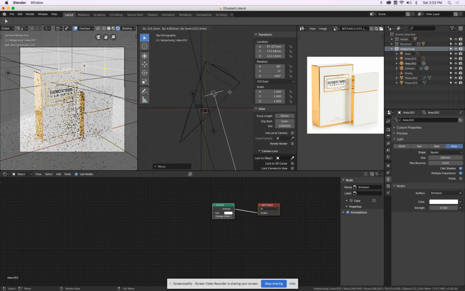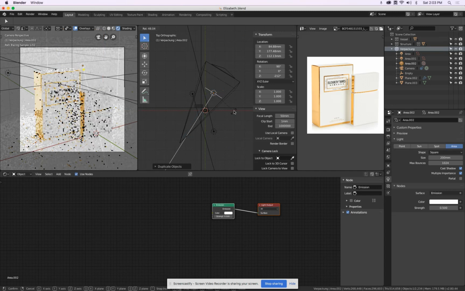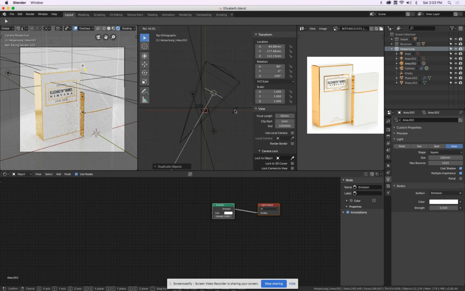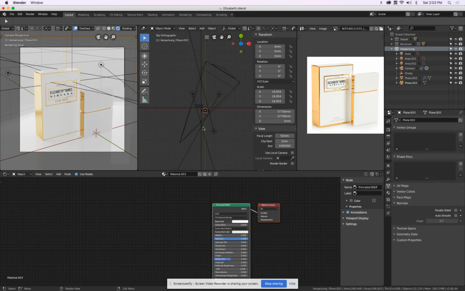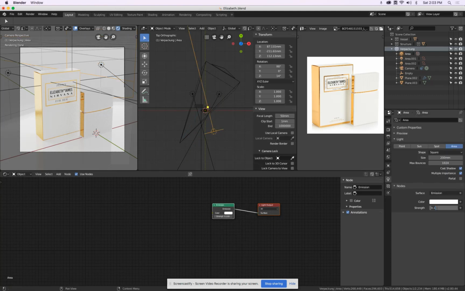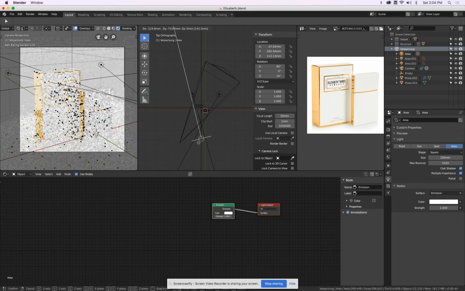Shift E, let's make another light. Put this to there and see how this works. So with these lights, I try to brighten up the ground. You see that there? I was actually just guessing, but that's exactly the way how they did it. 0.1. No, actually my metal color is too bright.